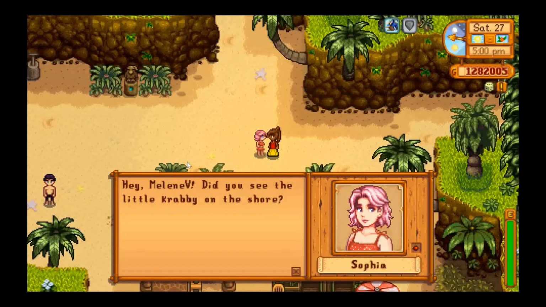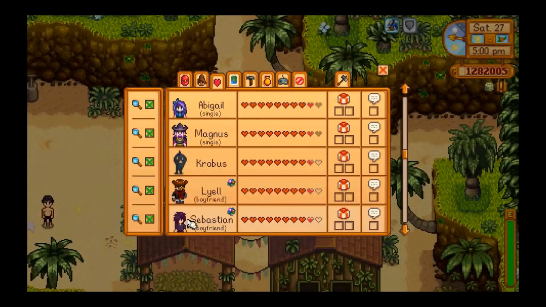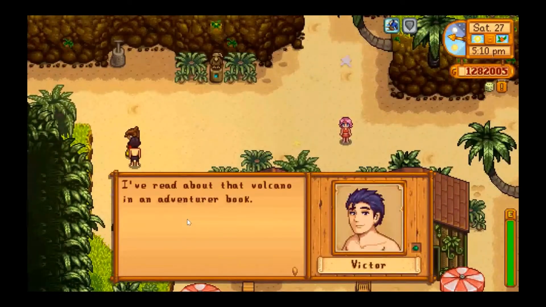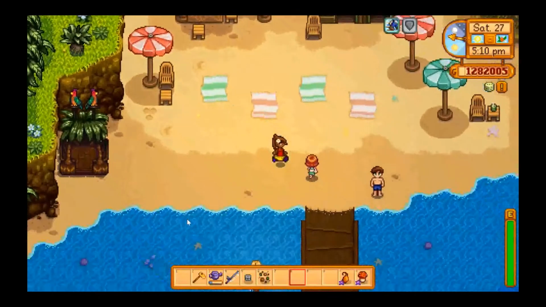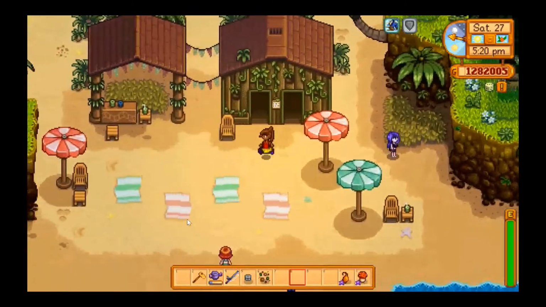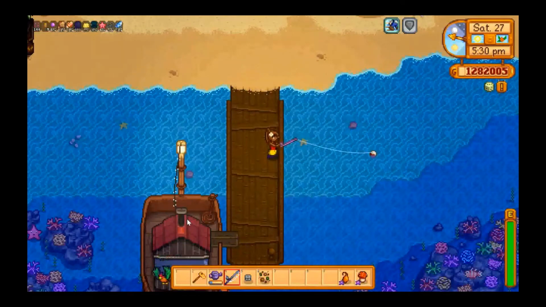Hey, Melanie B, did you see the little crabby on the shore? I kind of did, yeah. Did I get her up anymore? Not really. Okay. So we'll just talk to her. Hey, Victor, are we starting to be friends again? Kinda. Talk to Penny. Let's say hi to Alex. I really need to get gifting with Alex. And Abigail's over there. Let's go ahead and do some fishing. See if we can't find those remaining fish.